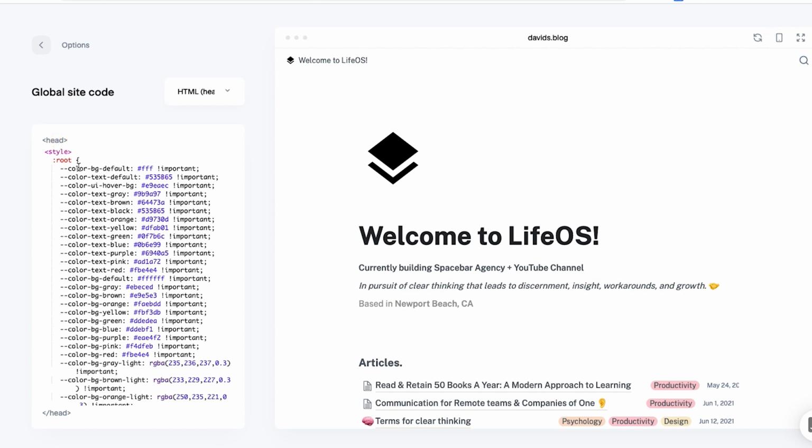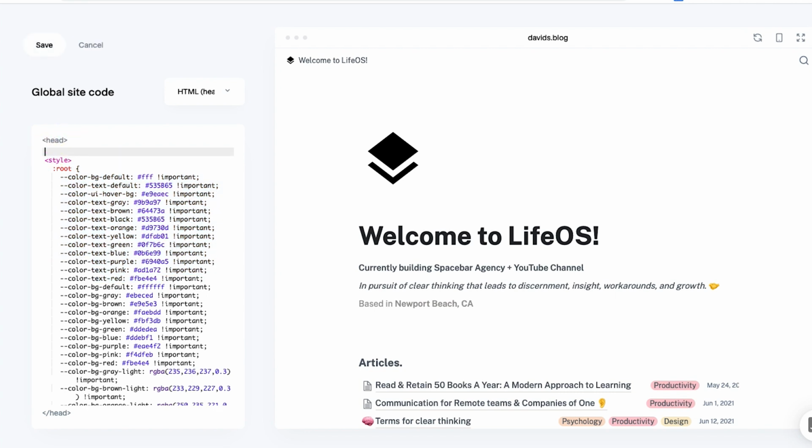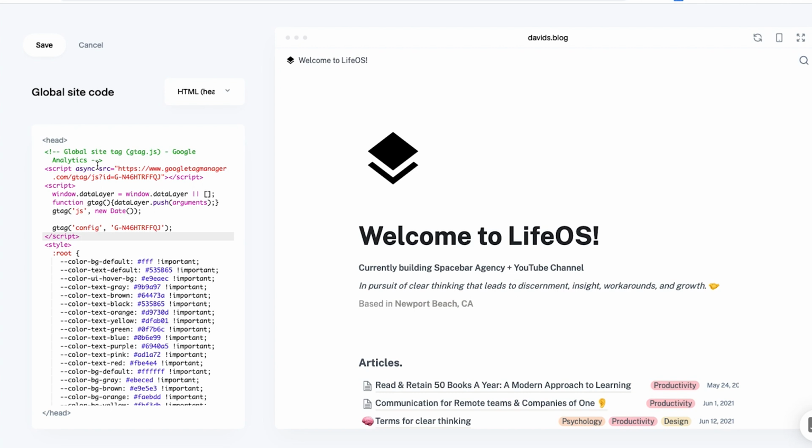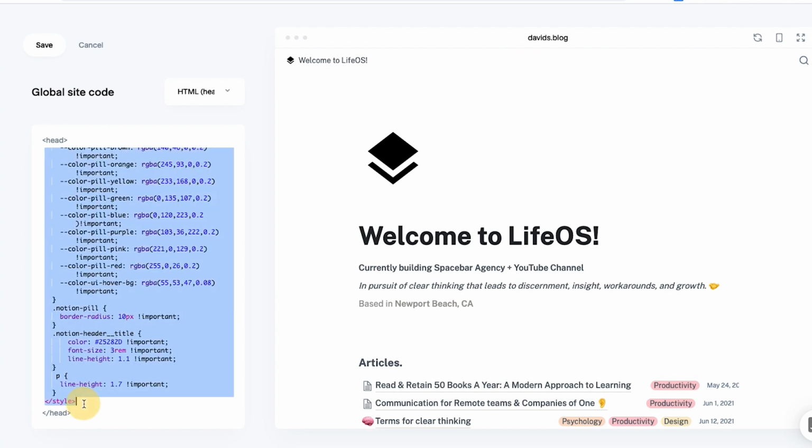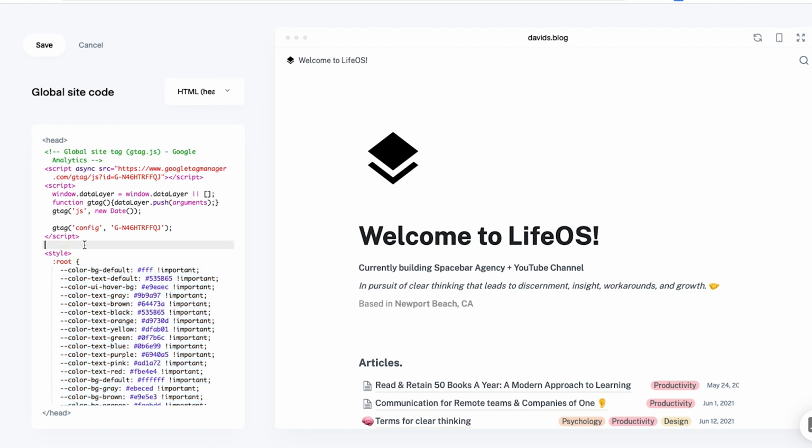So I have these styles set up, but what I'm going to do, what's this say? Oh, it gives you different options here. I didn't even realize that. That is so funny. I put this in the head, and it doesn't need to be in the head. Wow. Okay, I'm going to talk through that in another video. Anyway, there's that. And so we just add it to the very top, ideally to the very top. I'm going to copy this. No, actually, I'm just going to leave that. I'm going to remove it eventually, but for right now, that is that.